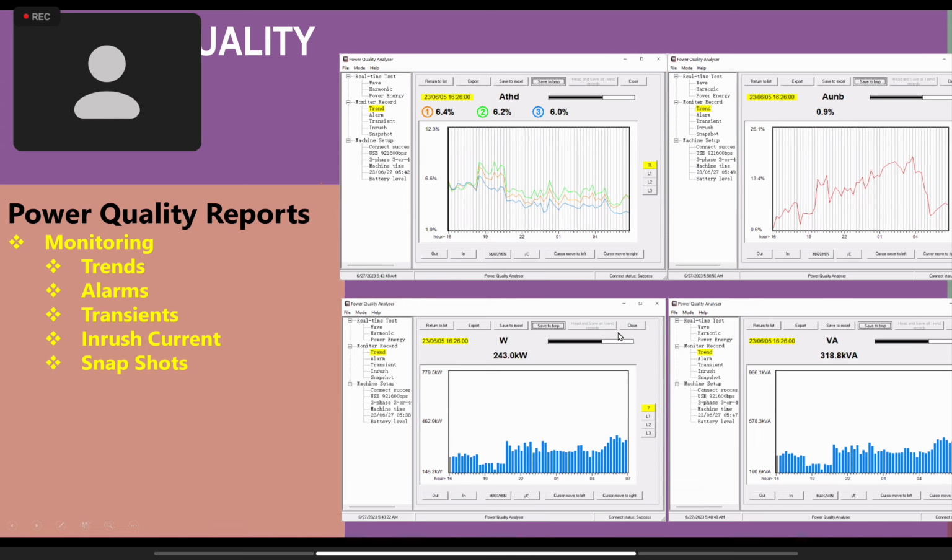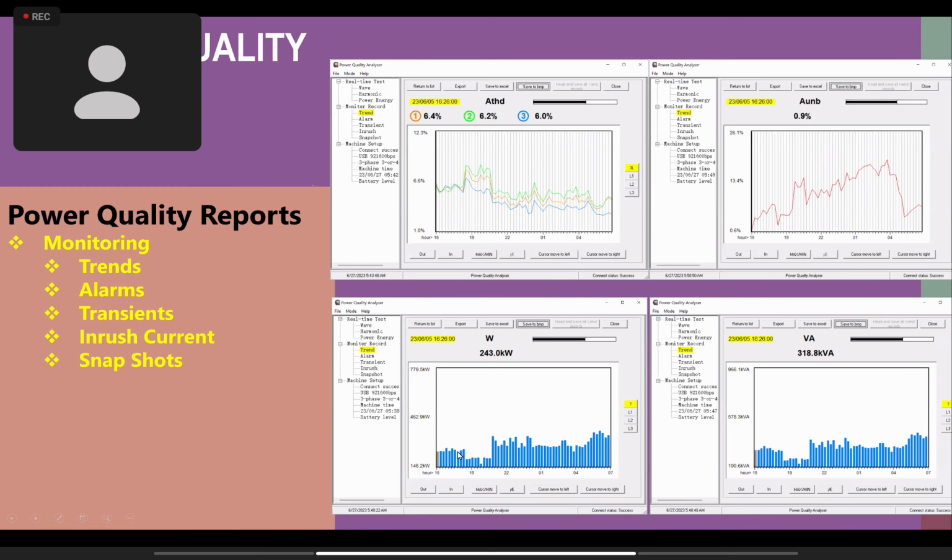Then we can also get the load profile showing the consumption for the whole period of time na ginamit natin yung device. Ito yung energy spectrum. Makita natin yung kanyang consumption, yung variation ng kanyang power consumptions for the entire period of time na ginawa natin yung measurement. Nakikita din natin yung magnitude niya in terms of watts and the magnitude in terms of kVA. So from here, you can use this information for doing some improvements on the system. Yan.